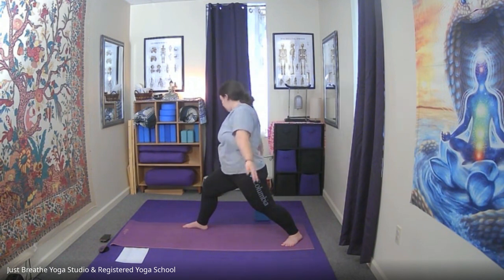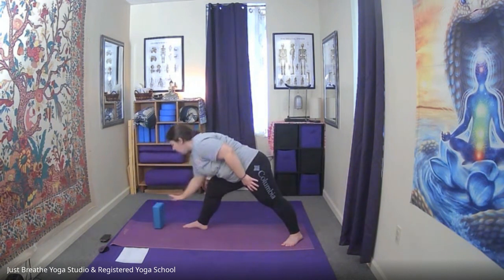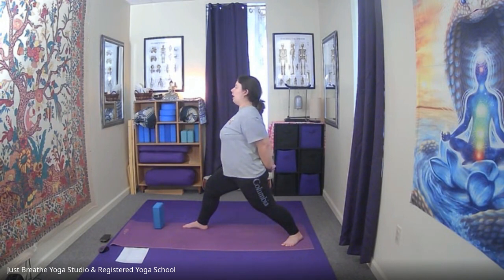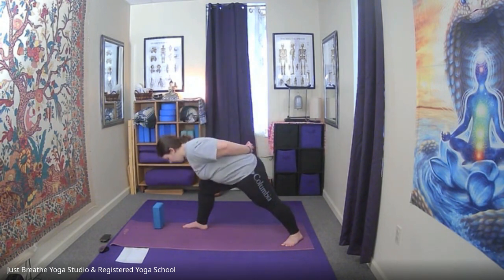We're going to bring the arms down and grab our block so that it's adjusted in front of our foot for later. We're going to bring our hands behind us, interlocking them, releasing them down to open up the chest. We can inhale. And on the exhale, releasing the chest towards the right thigh.